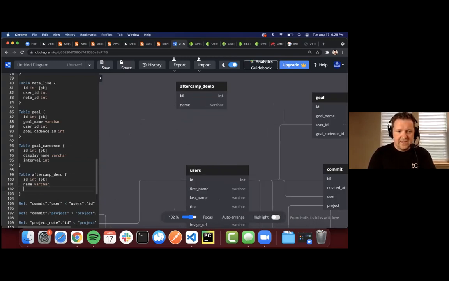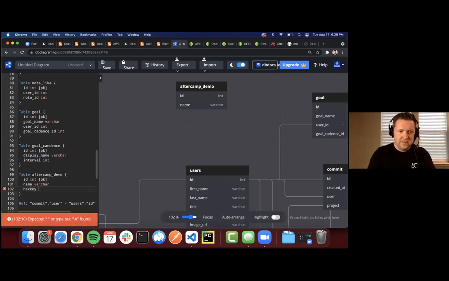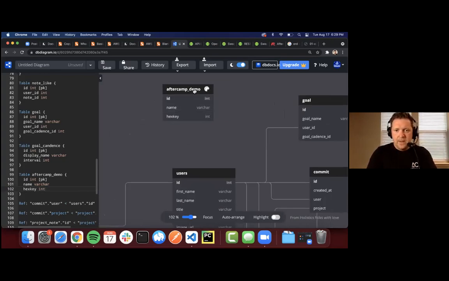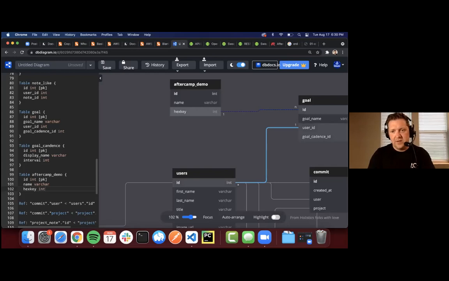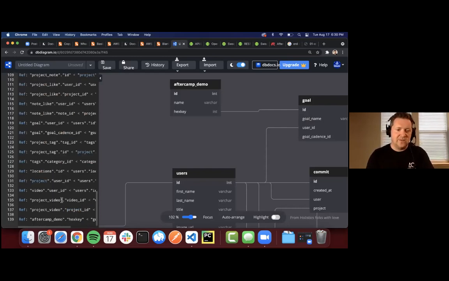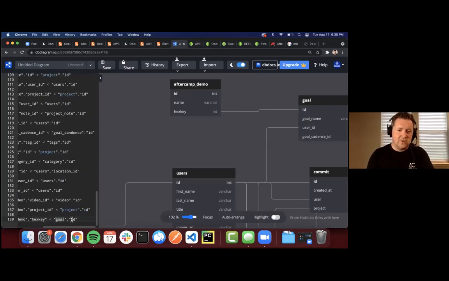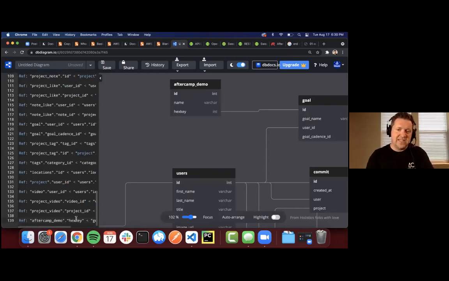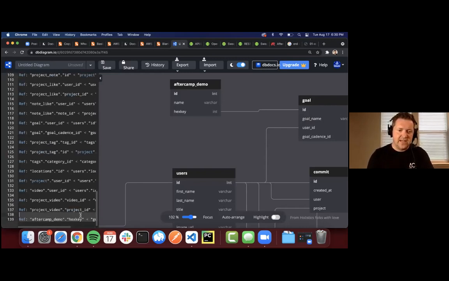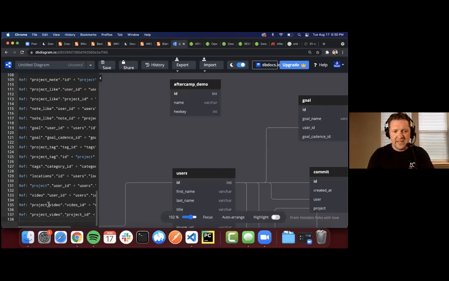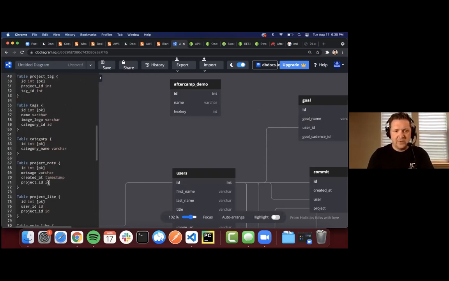As I add onto this, we'll say something like hex key. We'll call this an int. I'm just using a small sample. We can add on the properties and build out the table. And then let's go crazy and say this hex key is going to fit into the goal ID over here. Well, I can click and drag, and basically I can establish a relationship. And here it creates a reference saying the Aftercamp demo.hexkey property maps to the goal ID. So what's cool is it's got a little bit of visual element to it, and then it creates the code for you. I just deleted that reference, and then I could go back up and change the table as well.